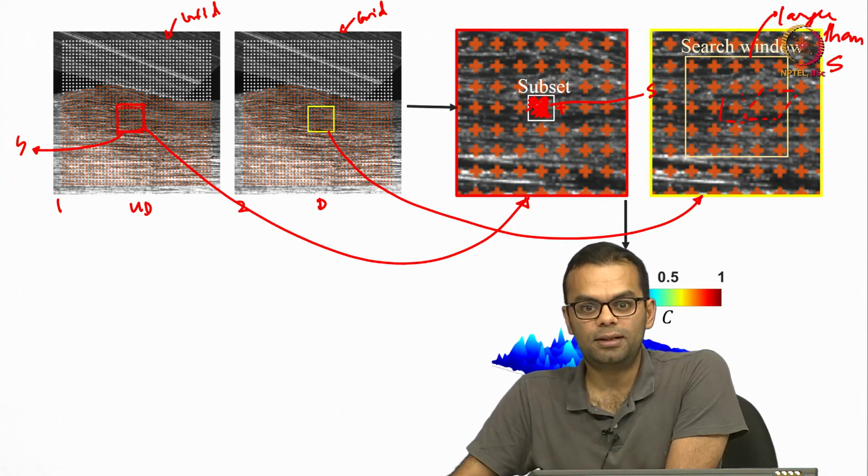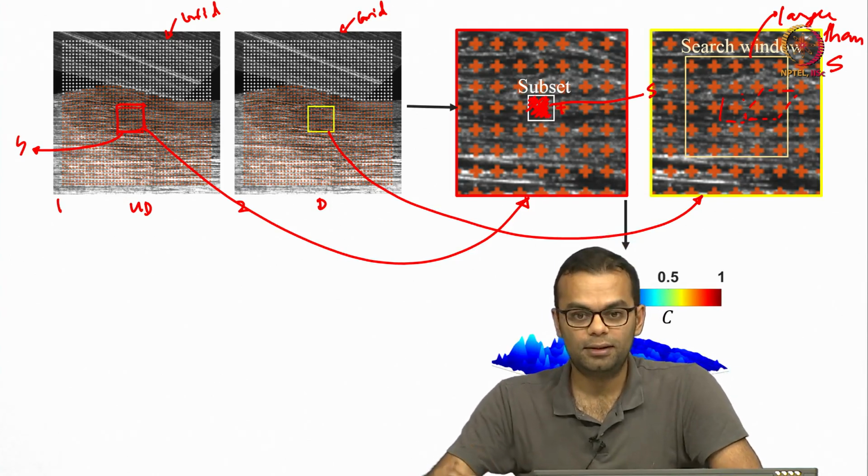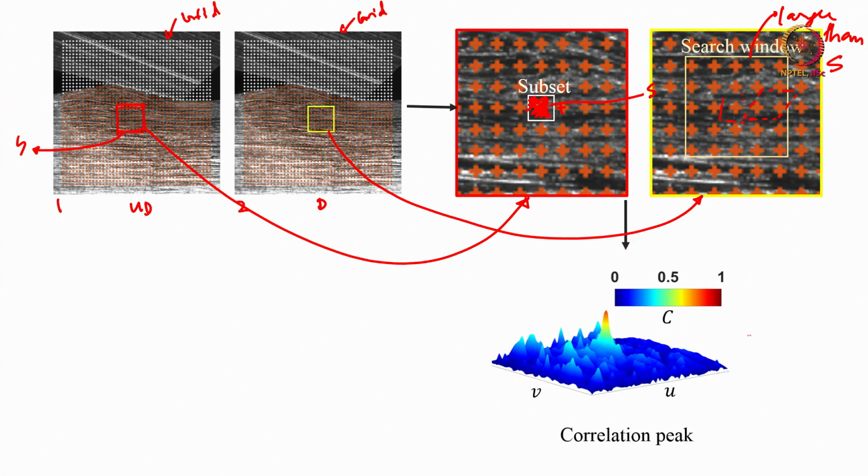So, once you do this, you evaluate the correlation coefficient, and this is what C is, it is normalized. So, you do not have to worry about the exact value, and you notice it is shown here only as a function of u and v, not as a function of a 6 dimensional vector, because then you need a 7 dimensional space to represent it, which we can't obviously do. So, we just restrict ourselves to u and v for now, okay, just for illustrative purposes.